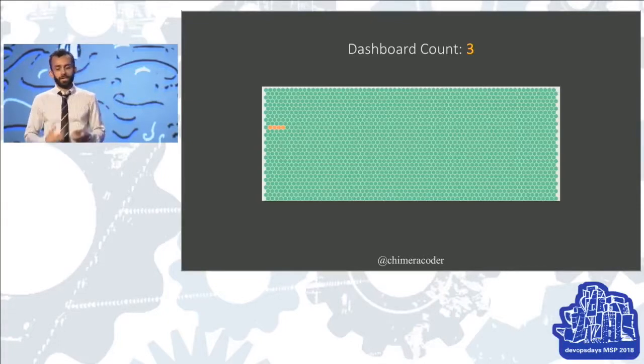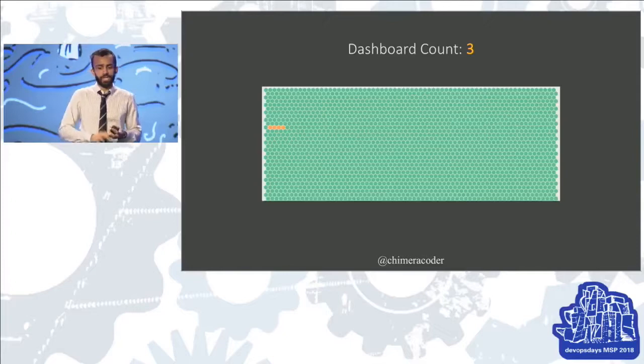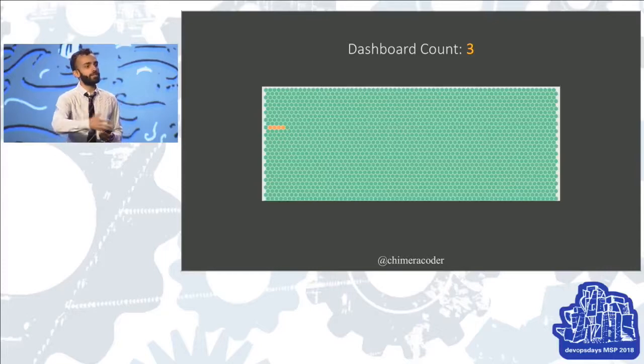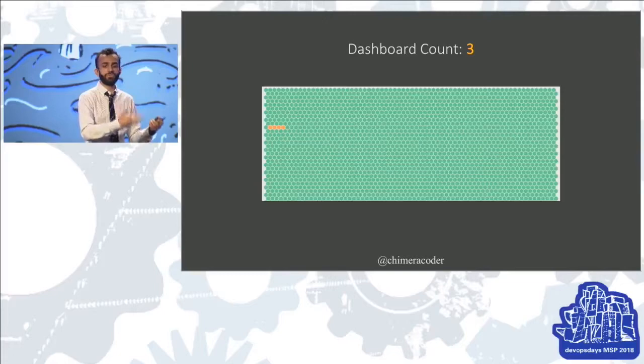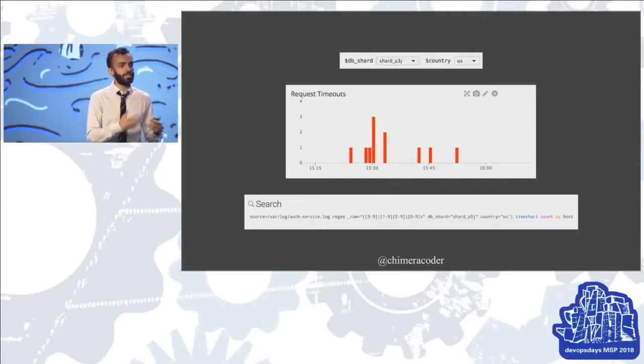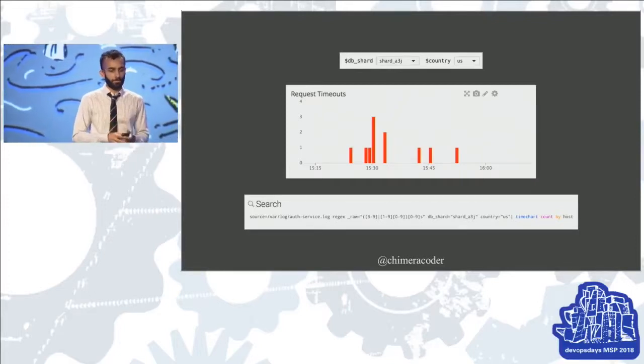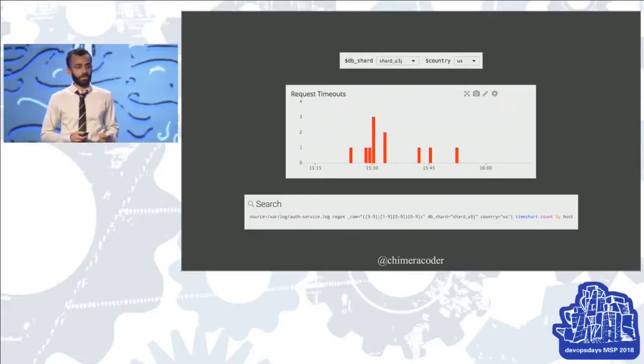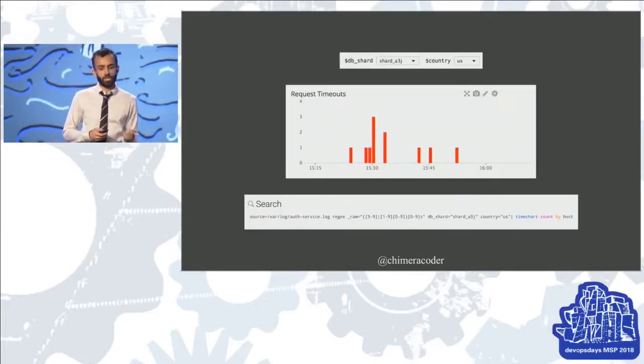But we want to be able to de-anonymize our dashboard data. We want to know things like the types of requests, the users, the HTTP method. And we can't count all of those axes because the cardinality is too high. There are too many different axes for us to actually aggregate all of those at runtime. We need to do some of it later on. We can explore arbitrary dimensions in our data using our logs, but then we have to take the time and the effort to actually interact with them, because logs are not pre-aggregated. We have to figure out how we want to search and query them.